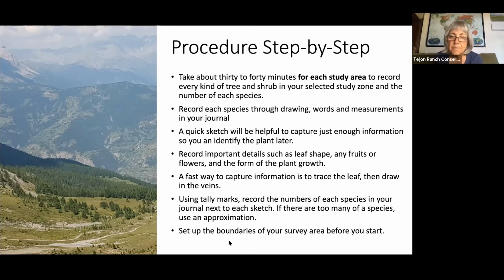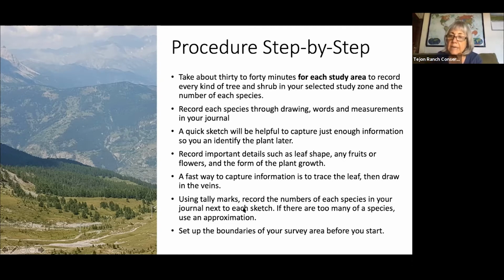That type of thing. If you are drawing it, one of the fastest ways to do this, simply pluck a leaf off of that plant and trace it. Then you can draw in the veins of that leaf. Then you can color it and make sure those colors are really accurate to the tone of the leaf. If it's green, is it a gray green or a bright green? Try it and duplicate that.